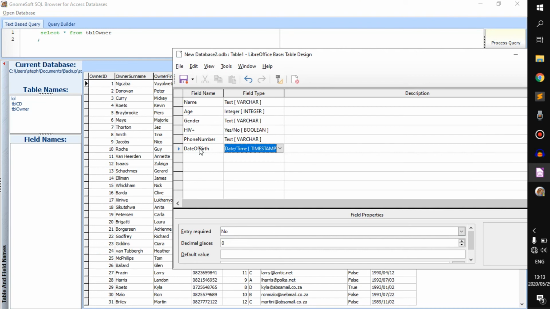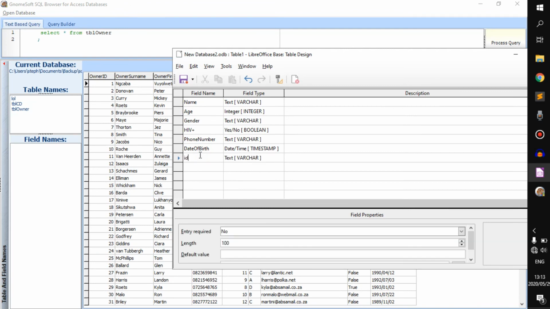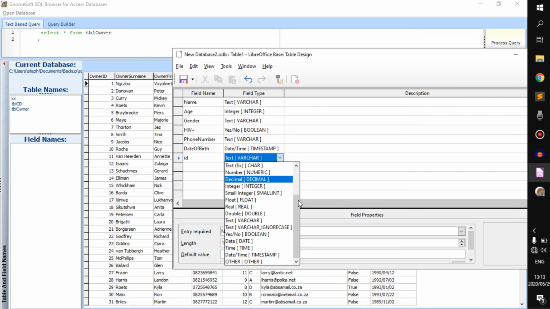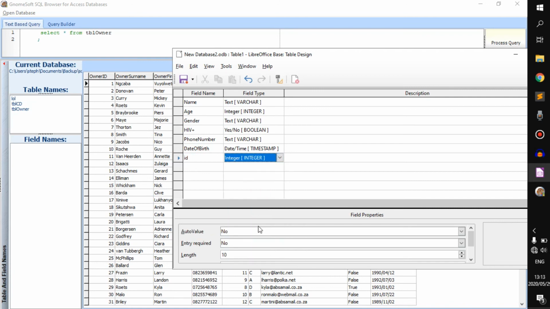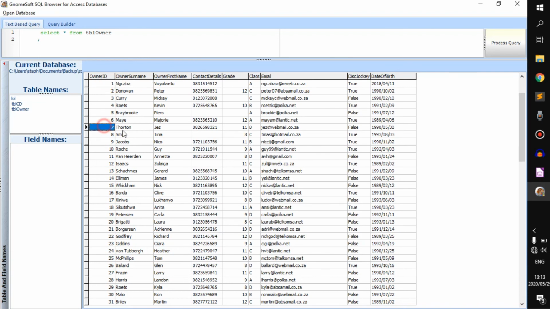So there's something we call a primary key, and it would be something like ID. Now something like your ID you can almost say is special. It's not to say somebody else would have your ID number. It's kind of the same thing here. And we can go something like integer and auto value yes. Now this is a primary key, which basically makes it so that nothing else here can have the same primary key.